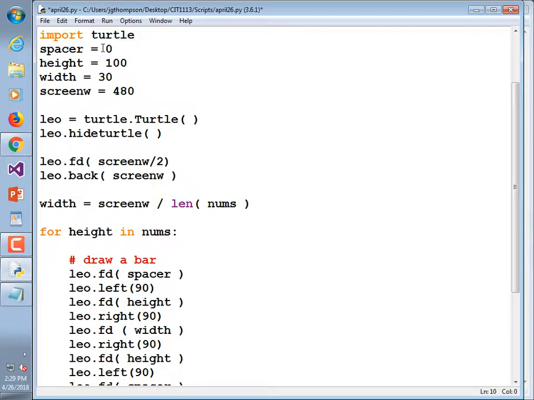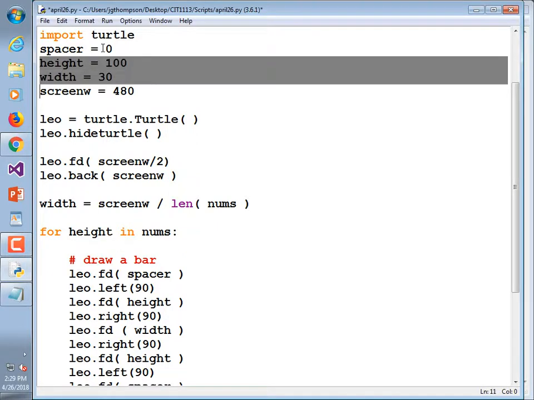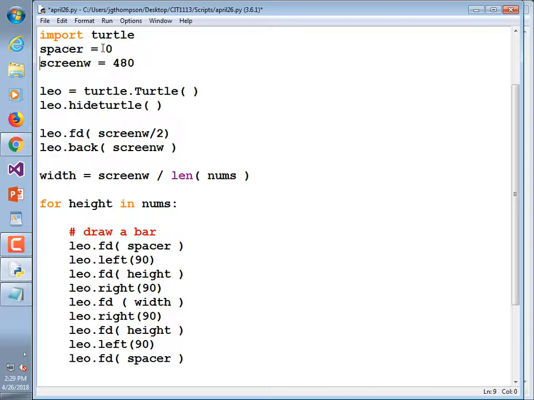There's one variable that I could delete from our declarations up here because we redefine it here, right? Height. And there's another one that I could delete here because we redeclare it here. So to make it a little bit shorter, I'm going to delete those two variables from my declarations, the height and the width. Just to help get everything on one screen, right? There we go. Final version.